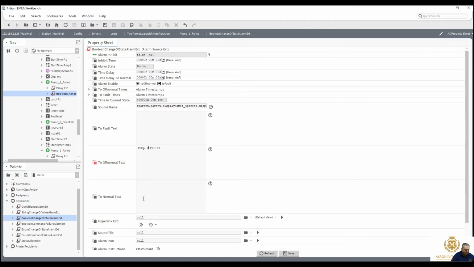And we can actually change this and put pump 1 healthy. And where we've got, not the drive failed, pump 2 failed, pump 2 healthy.